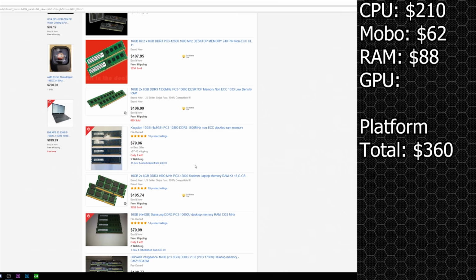It's part of the price you pay when you decide to go with an older platform like Haswell or other Intel or even older AMD systems. So this will work just great for our system though. And at just under $88 after shipping, this really is a good deal considering new DDR4 RAM prices. So our platform cost right now for the CPU, motherboard, and the RAM comes out to around the $350 price point. In post, I'll probably go ahead and add up the figures here so you have a more accurate number in front of you, but let's go ahead and look at GPUs.